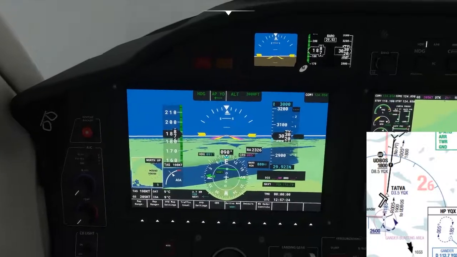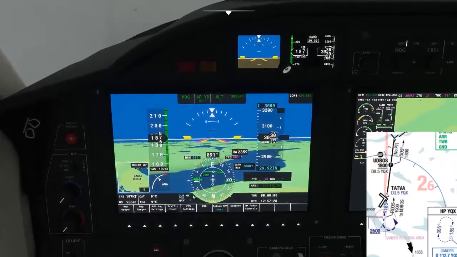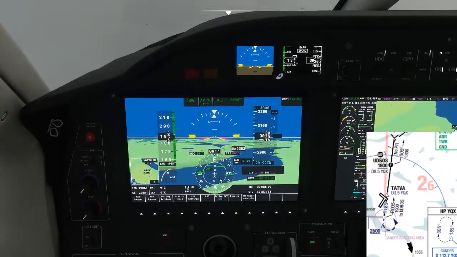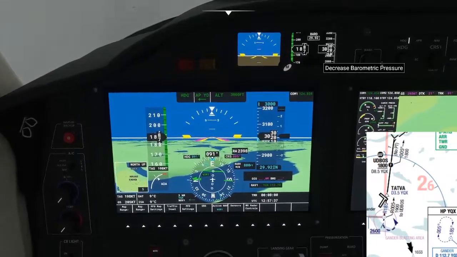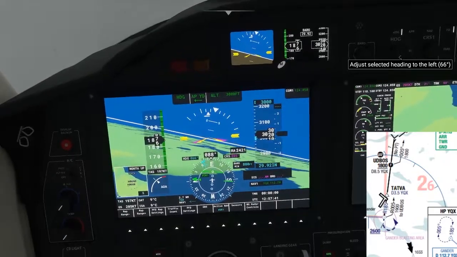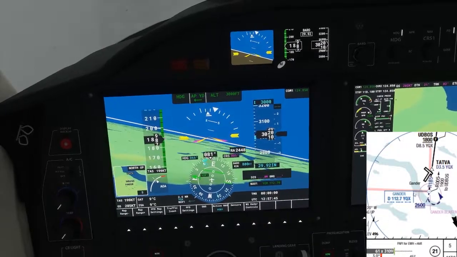Right, so that's basically the overview quickly of what we're going to do. We're now 3.6 miles away from the VOR, so we're going to think about what we're going to do next. So we can see already that the VOR is getting a bit more sensitive, so we're going to start turning straight towards it now. And now we're coming in from the southwest here a little bit.